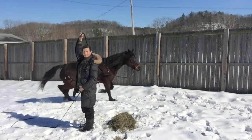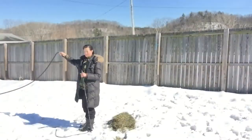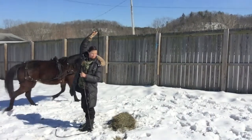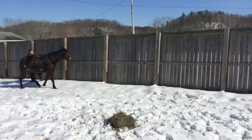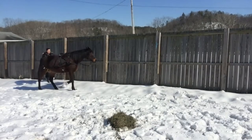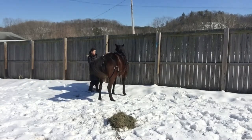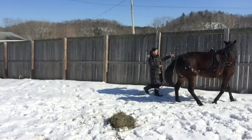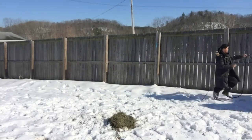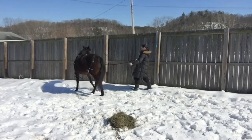What I found interesting about her harness is that she can do all of her usual movements while wearing it. For instance, she can do the circle game, she can yield, she can go sideways, back and forth. So I'm doing all of these exercises ultimately to get her used to it and confident wearing it. And since we do these exercises all the time anyway, she'll just grow familiar with it.